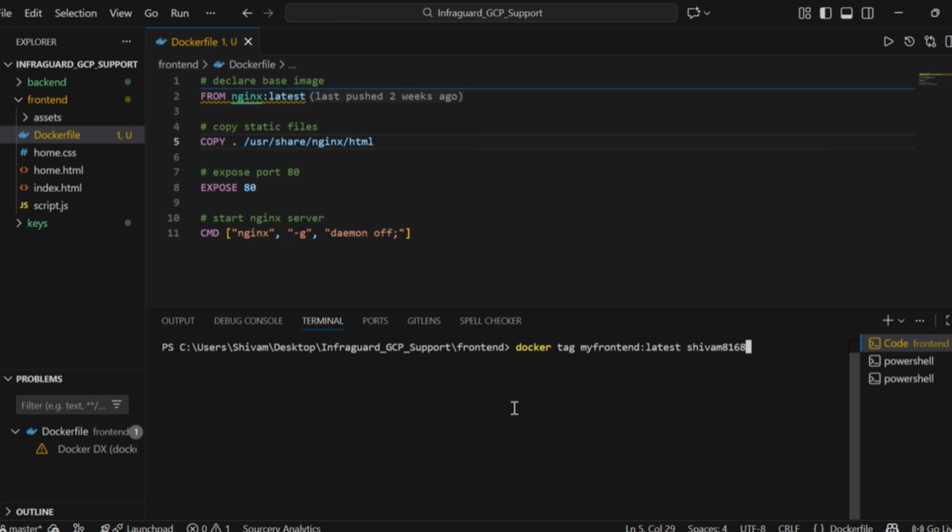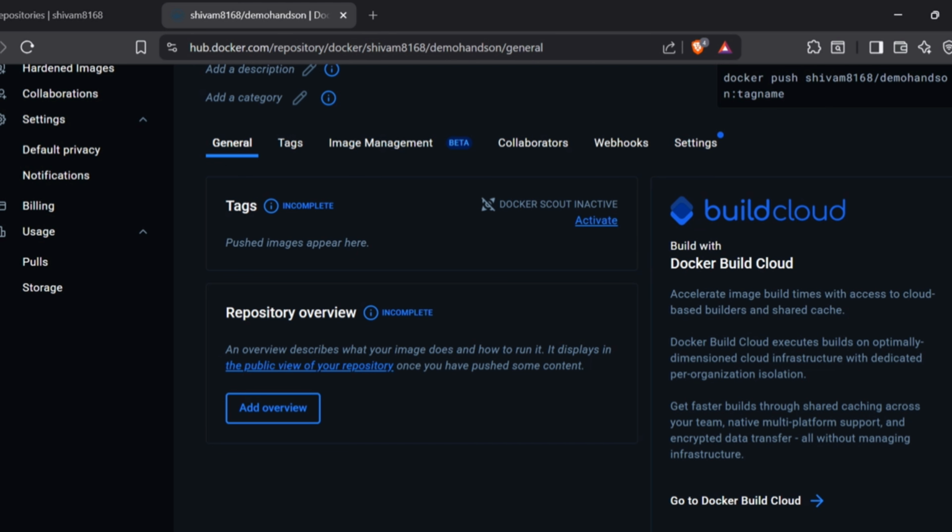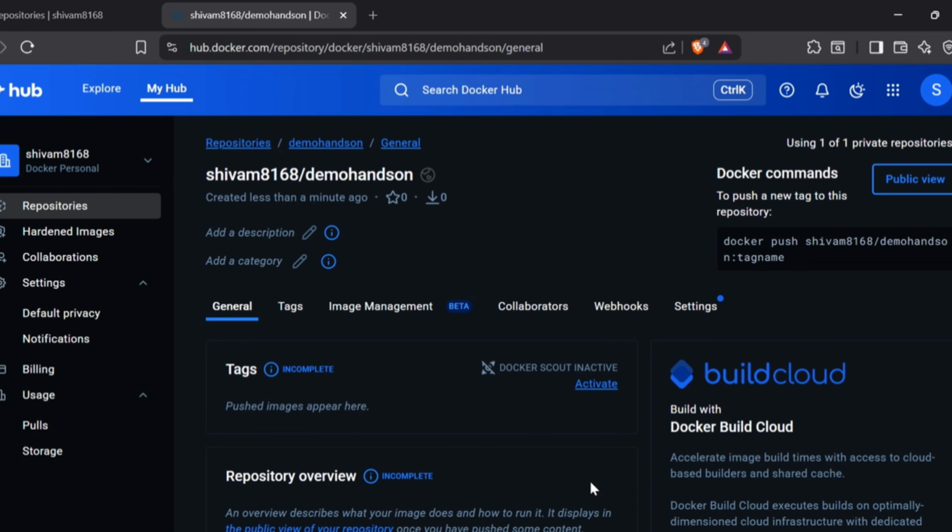In my case, it is the one I have provided, and then we are going to provide the repo name, the container repository name, demo, hands on. Make sure the spelling is correct. Okay, spelling is correct.